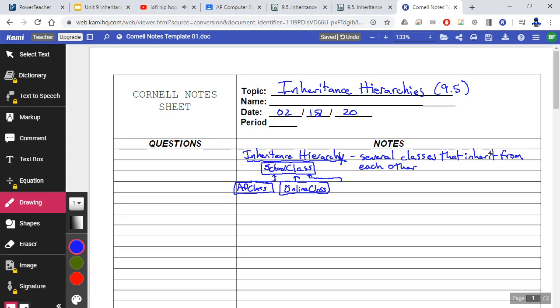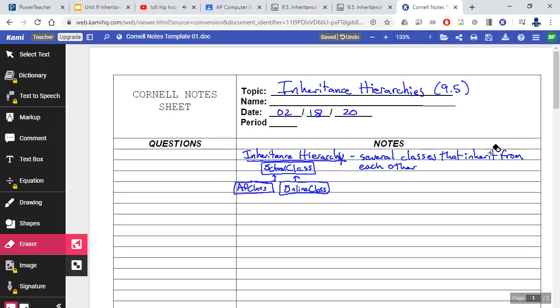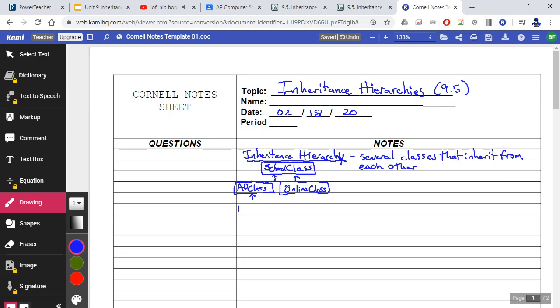And then, I don't know, you could have whatever. What could we add to this inheritance hierarchy? Is there something that could inherit from online class or from AP class? You could have an individual class, sure. Oh, here's what you could do. AP class. Like us, we're a 2-try AP. So maybe I could say 2-try AP, where that is a subclass of AP class. Hey, Abby. So something like that would be an inheritance hierarchy.